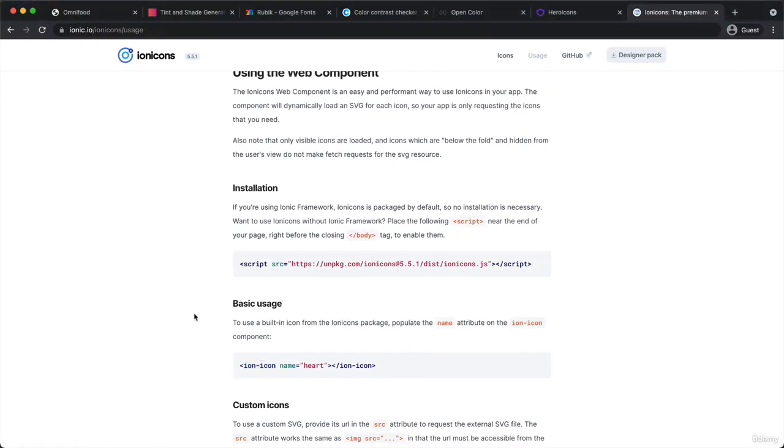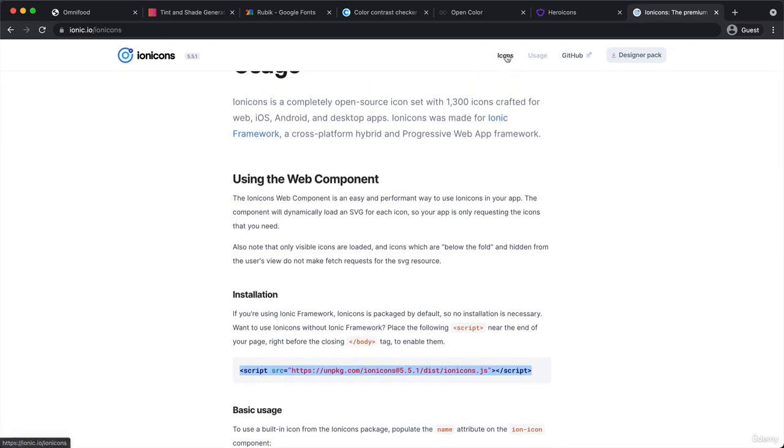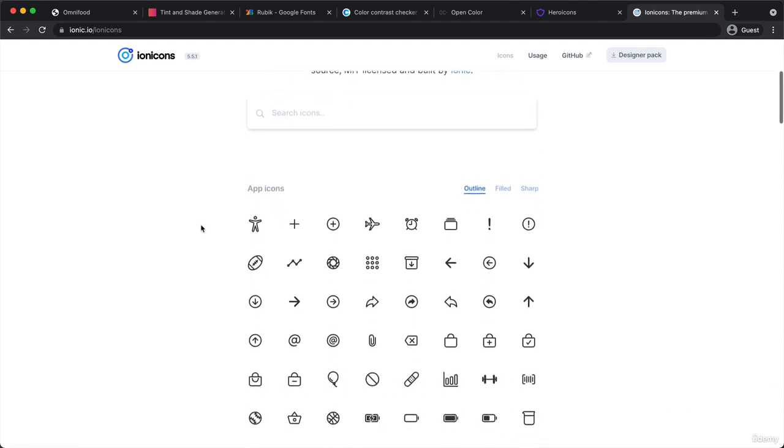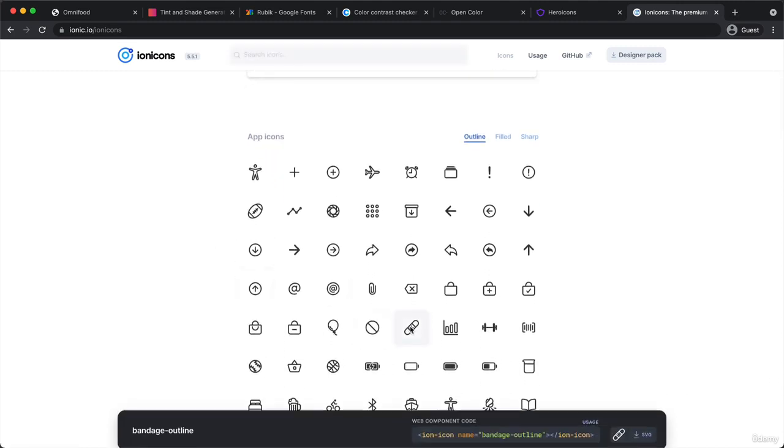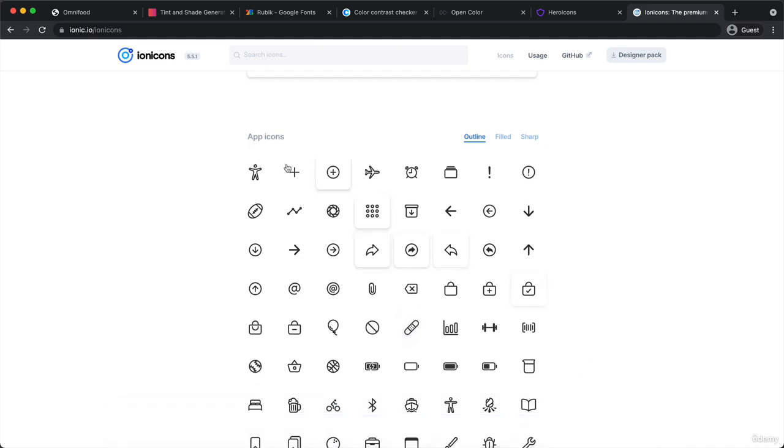Okay. Now, if for some reason this page here looks very different by the time you're watching this video, and somehow you cannot find this script, and so this line of code here, you can simply pause the video now for a minute and type out this piece of code. Okay, so type it and paste it there at the end of the HTML, exactly where I put it. Okay, and then we can simply come here to the icons, and then we can choose one that we like. Let's say this one. And then all we have to do is to copy this code and paste it into our own code.